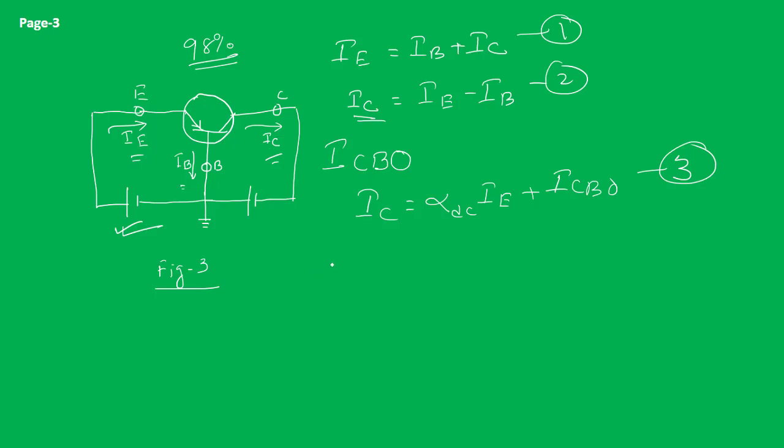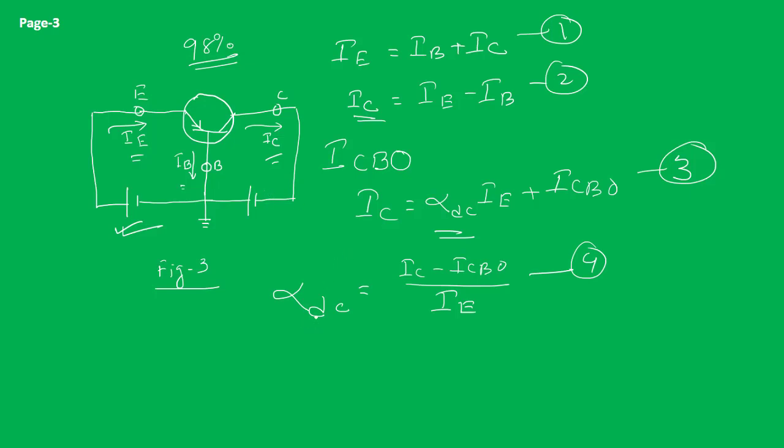So in this relation, we find another term called alpha DC. So what is this alpha DC? Alpha DC, mathematically, is given as IC minus ICBO divided by IE. But what is the significance of it? Alpha DC is basically the part of IE, that is your emitter current, which flows from emitter to collector. We have seen here that the entire IE is not coming here. A part of it, but which is very close to it.